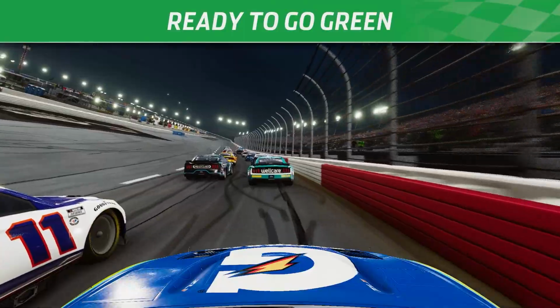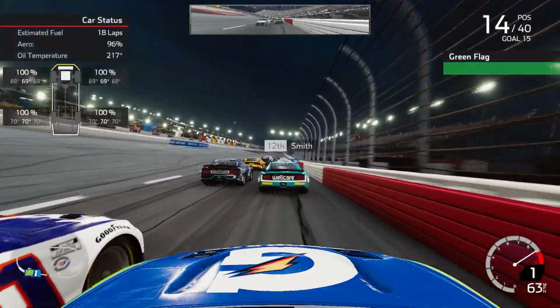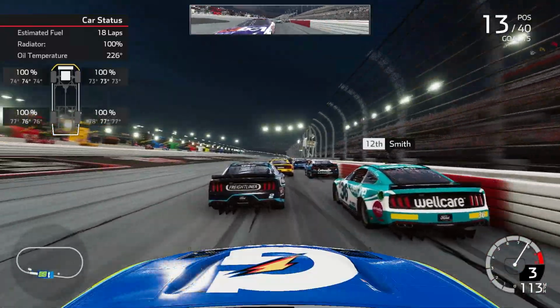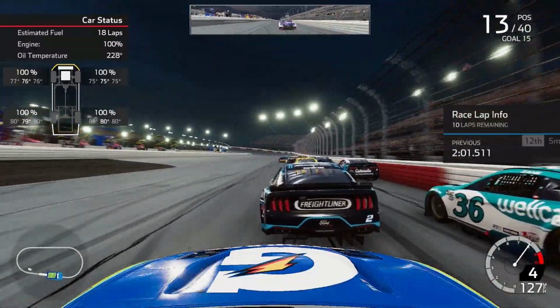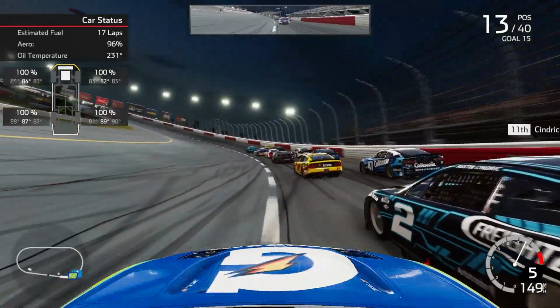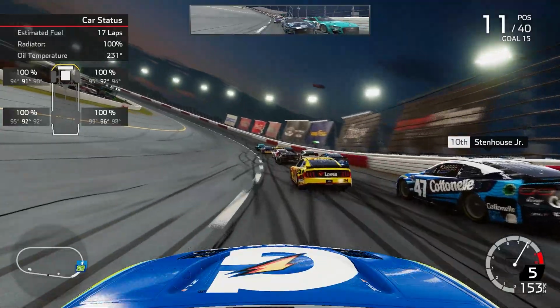How about that? Now a caution comes out while we were in the lead, which is going to cause a restart here. We pitted for 4 fresh tires and fuel. It drops us back to 13th on the grid with just 10 laps to go. I was thinking the fresh tires were going to be of big importance, and that's going to help us out a lot here on our charge through the pack.